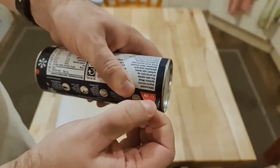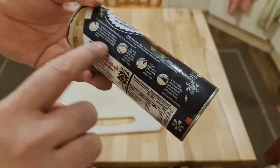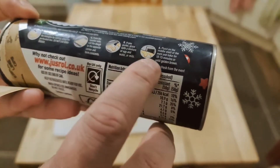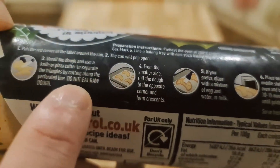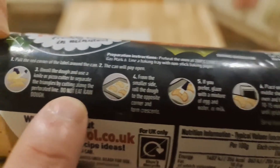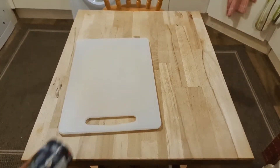Let's try and get this open — you open it by this tab here. You should read the cooking instructions before you do this because you might destroy them. Let's go through them quickly: roll them out, make them croissant shape, put them in the oven. We're baking them for 10 to 15 minutes. 200 degrees centigrade, or 180 for a fan oven — so 180 degrees on the fan oven.